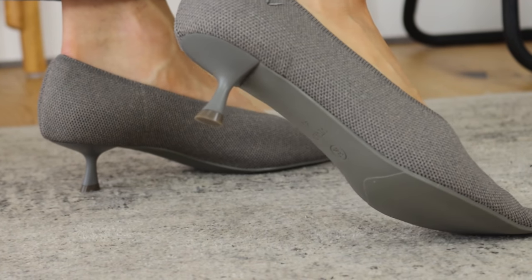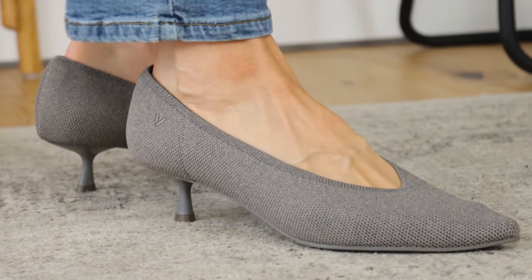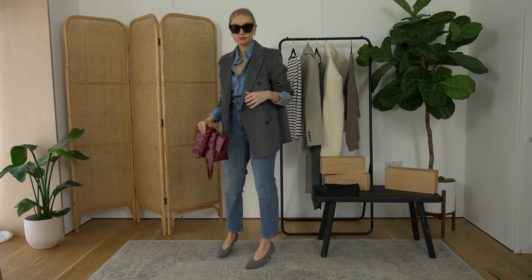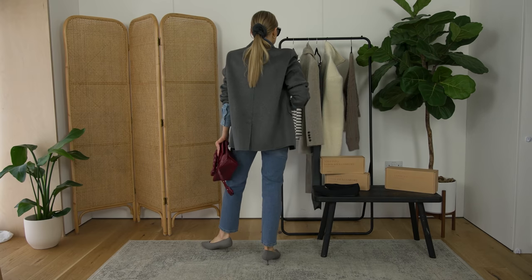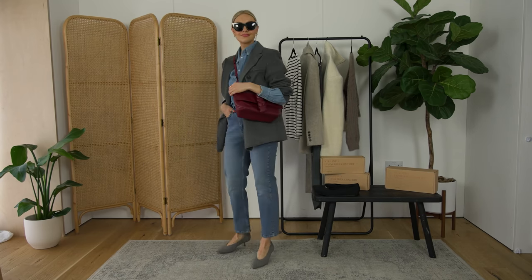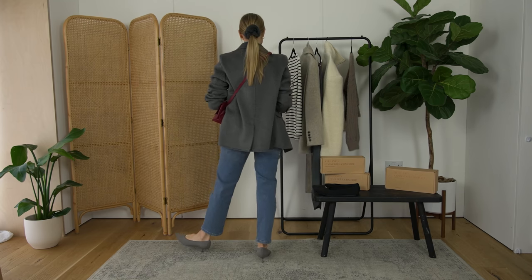I love this look — I think it feels quite smart but effortless. With it being matching denim, it feels a little bit more pulled together, but with it being denim at the same time it feels more casual. But then I wanted to contrast that with the shoes — I talk all the time about contrast dressing and how important it is to mix your styles up a little bit, and that's exactly what I've done with this.